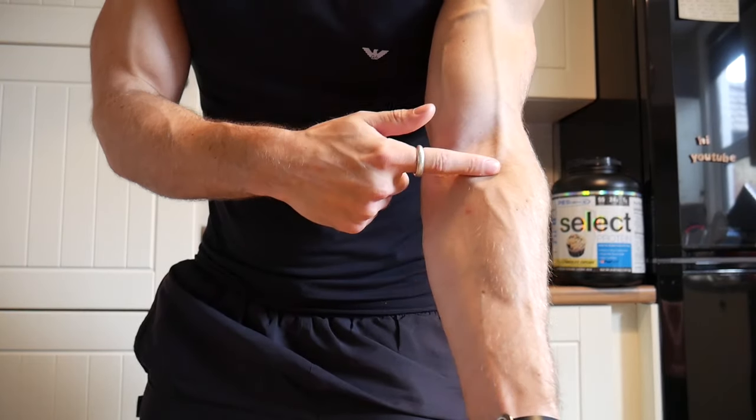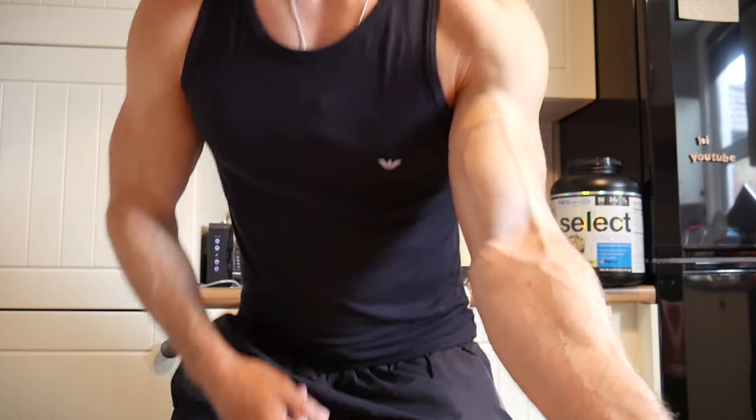Barbell bench press strength is way down, but rows seem absolutely fine — my strength on most rowing exercises and cable rows isn't significantly lower than before. It's just pull-down movements, pull-up movements, and bicep curl movements that are the problem. As for my scar — it goes from there to there, it's pretty difficult to see now. Some people who've had the same procedure have a much thicker and more pink scar; mine is now a similar skin color to the rest of my arm, though for a few months post-surgery it was quite bright pink. Most people don't even notice it until I point it out. So that's the update at about 14 months post-surgery.